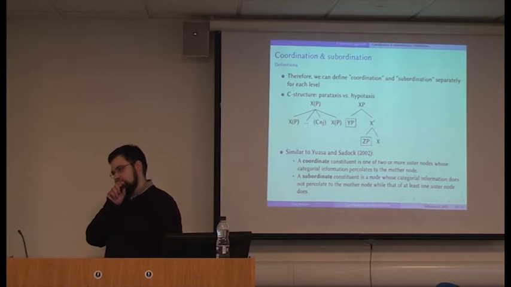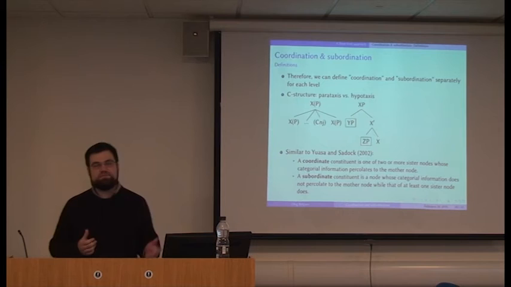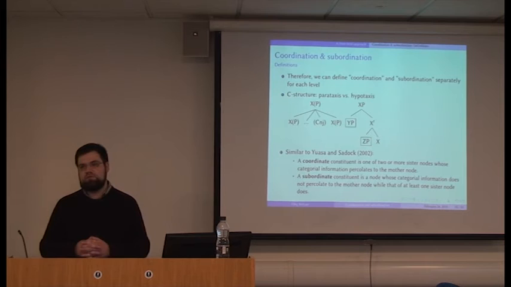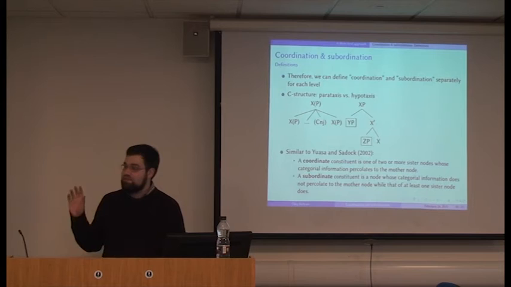Yeah, thank you. That's an interesting question. In fact, this unbalanced coordination has a lot of literature on it, and it's generally a problem for LFG, but there's been a proposed analysis of it by Rachel Nordlinger and Louisa Sadler, I think. What they propose is that you have a flat structure at C structure, and then you have a set at F structure, but the set is ordered according to the linear precedence of the conjuncts in relation to each other.